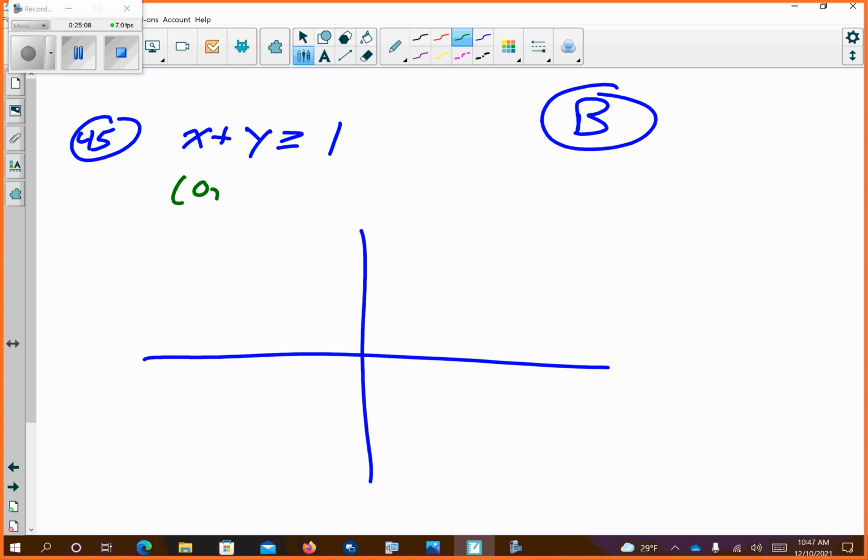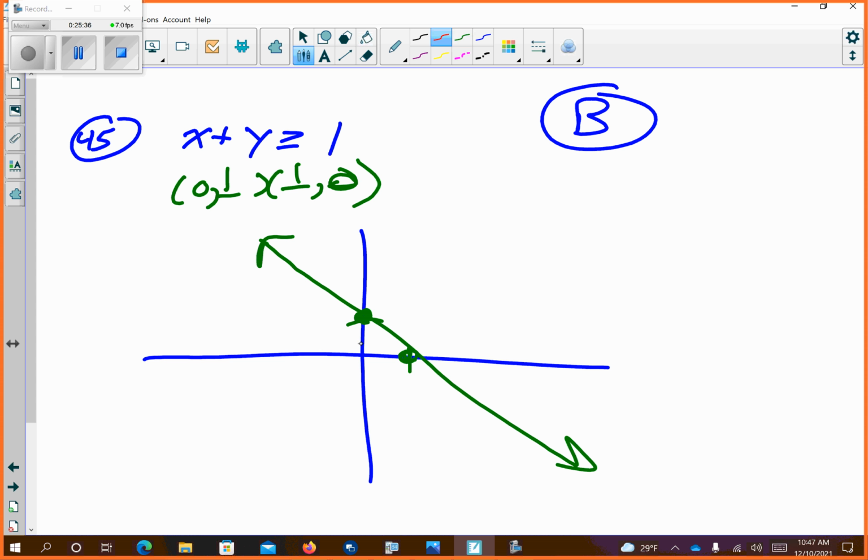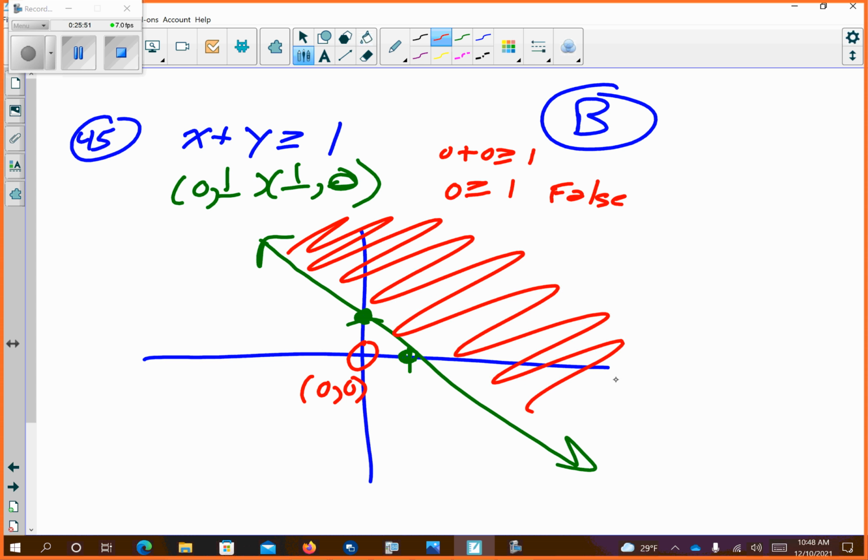This one is set up as a cover method, so I'm going to go 0, comma, blank, blank, comma, 0. Okay? So this is an x value, cover of x, y equals 1. Oh, that's easy. This is a y value, x equals 1. Oh, wow, that one handed right to us. So 0, 1's up here. 1, 0's right here. Solid line. Let's pick 0, 0, see if 0, 0 works. 0 plus 0 is greater than or equal to 1. Is 0 greater than or equal to 1? True or false? False. So we said the answer is B, but does this confirm that that really is the answer?